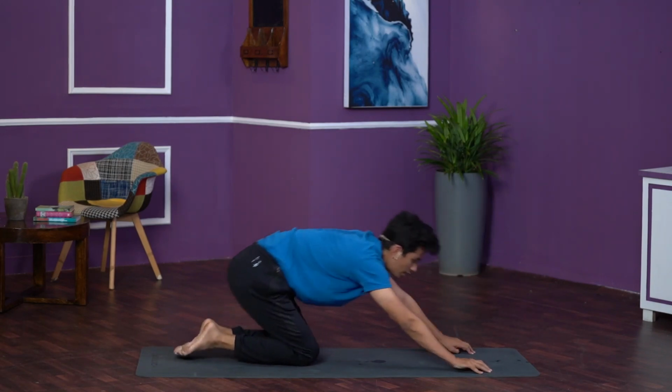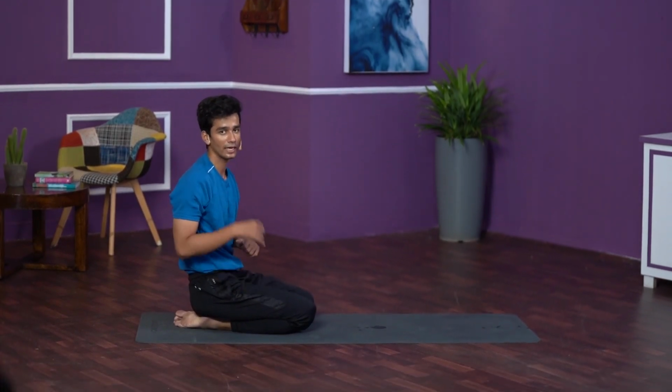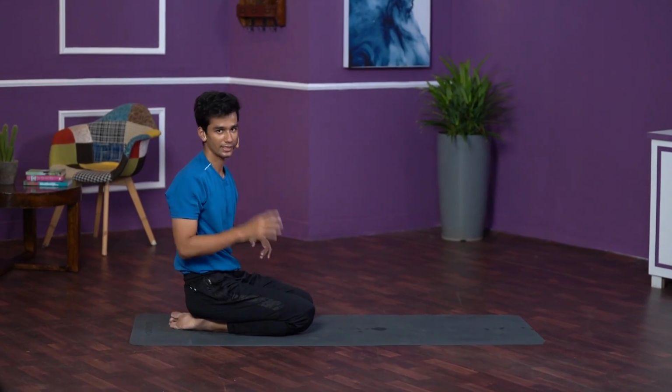And we'll repeat it on the other side. That will make it one. We will be doing this sequence for about two rounds, okay? Right, left, that makes it two.